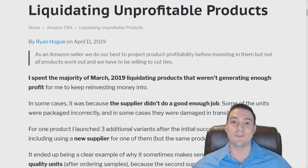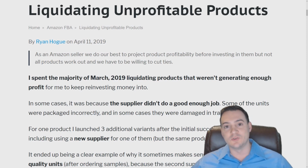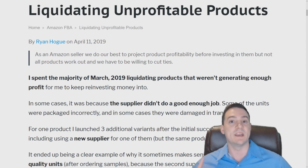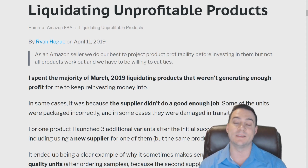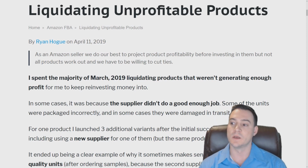Now, for me, there are a couple of different reasons I've had to liquidate some products. One of them is that I had a product doing really well, and I decided to launch 3 additional SKUs of very similar products. I might package different quantities or different color variations or different traits like that, but I also sometimes experiment with different suppliers who will offer me a better price. I never skip ordering samples now, just for the record. But just because you get a sample doesn't mean that all the products are going to be produced to that high standard. I've dealt with it in the past where I start a relationship with a new supplier, and on the orders that I place, I'll get feedback from customers that one was cracked or one was broken, or if it's multiple pieces, sometimes they don't match the way they're supposed to.